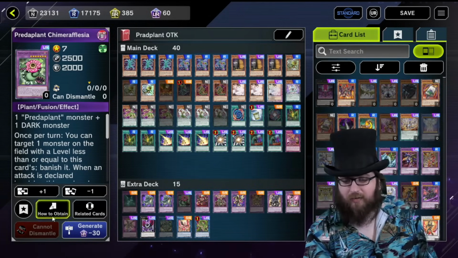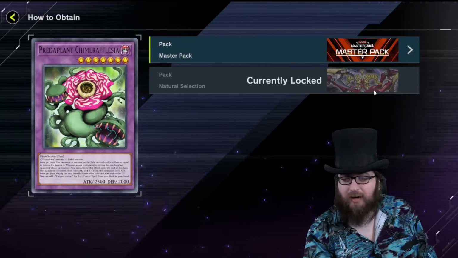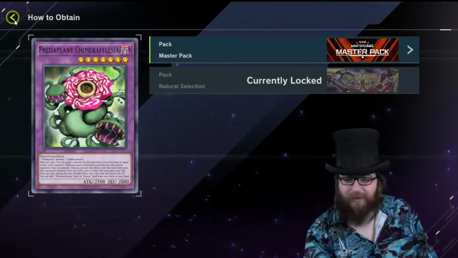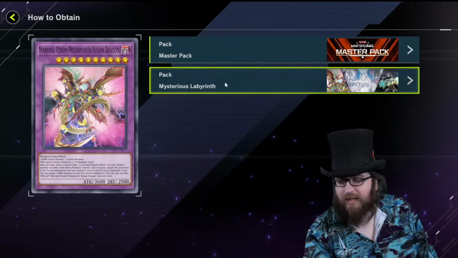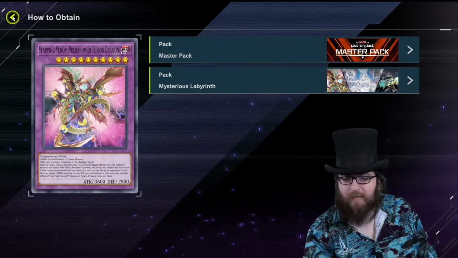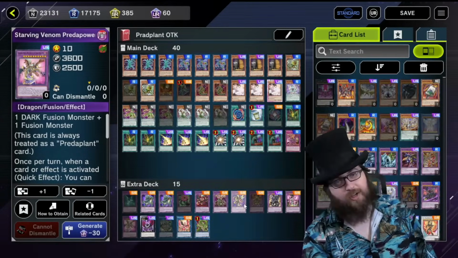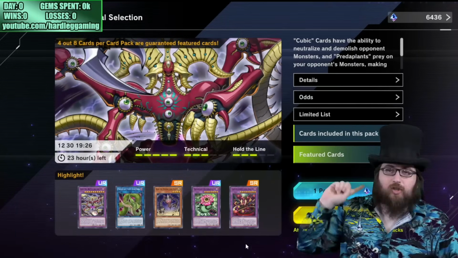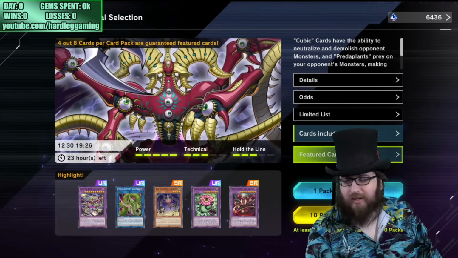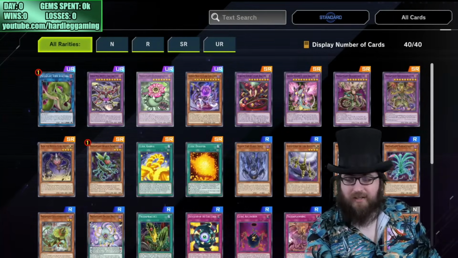It's just a matter of trying to figure out if we are going to be opening the Predaplant pack, which is also the Cubic pack for some reason, the Natural Selection, or if we're going to be opening the newest pack, which has the Mysterious Labyrinth. Maybe we'll do a little bit of each, maybe some of the other, I don't know. I'll talk to chat and figure it out. Alright, so we're going to open a couple packs of Natural Selection, which as I mentioned is Predaplants and also Cubics. We don't need a whole lot from this pack.